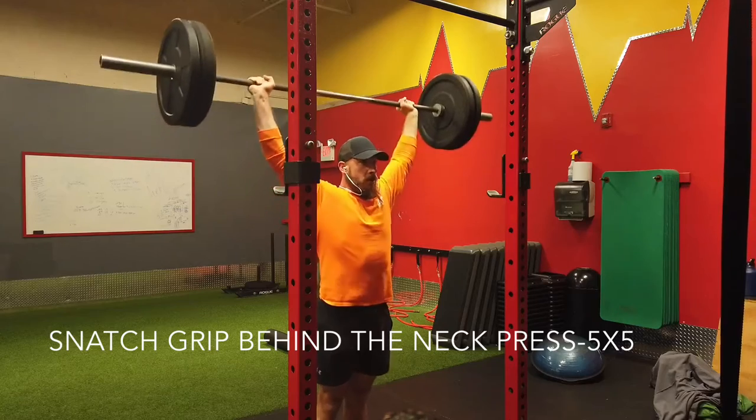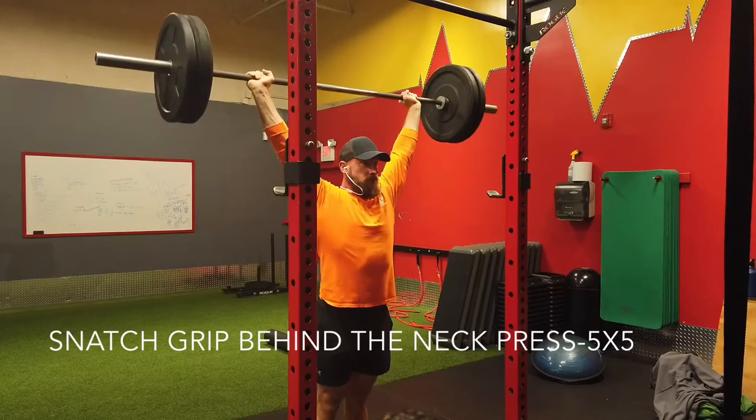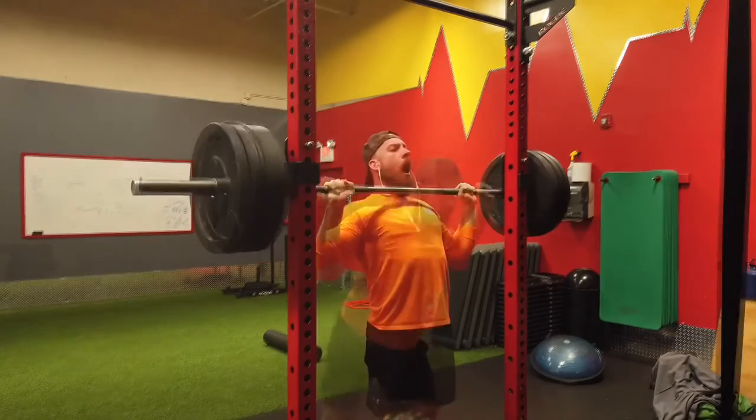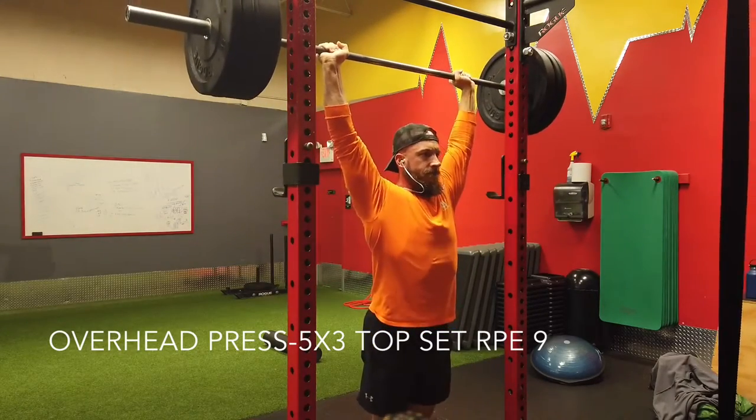I hear people saying this is bad for your shoulders, but I say there's no exercise that's bad for you. There's just bad form and you mess yourself up. So if it's not good for you at the time, don't do it. If it hurts, don't do it. But there's a proper way to do every exercise.